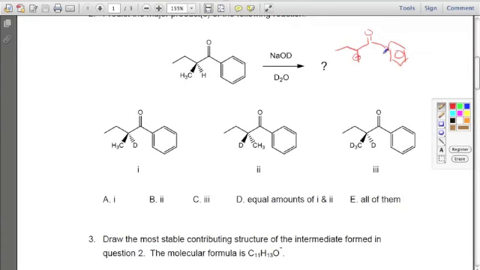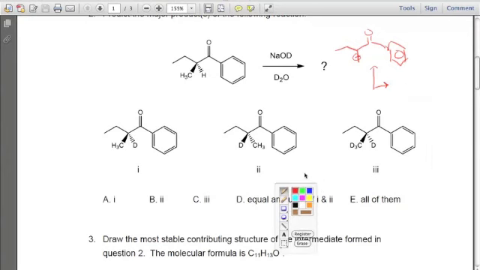Now, this isn't really stable because right now you have the negative charge on the carbon, and that is just something that you don't do. Again, it's concepts that you've learned previously in organic chemistry, that you should not put negative charges on carbons or positive charges on carbons. So we're just going to resonate that to get into a more stable form. So this is your answer to 3. We just formed the enolate.